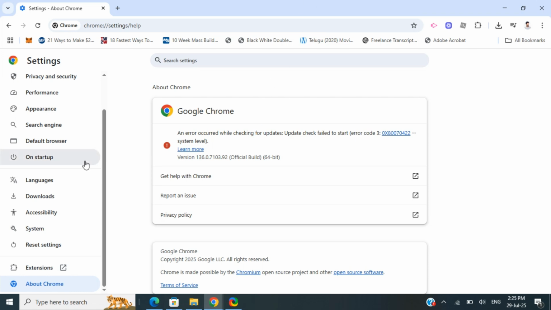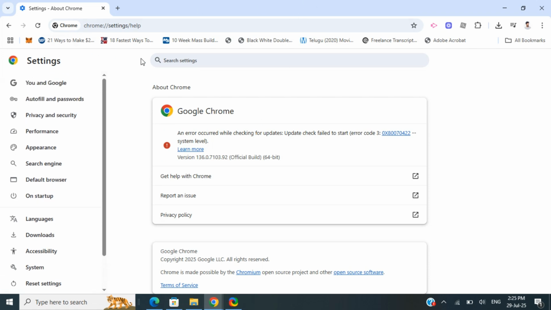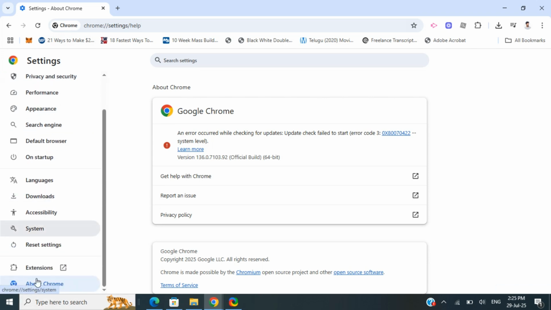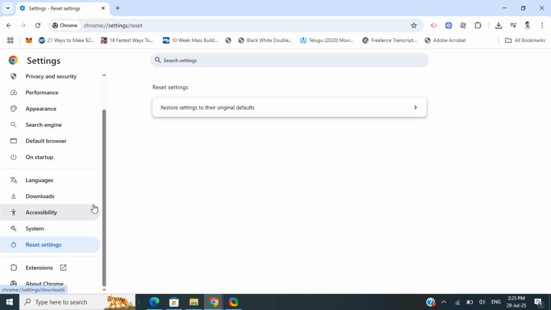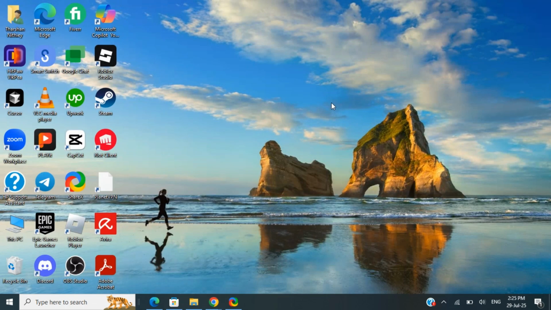Okay, and the third method that we can do is the same thing. Open up Chrome, go to the settings page here. On your left side menu, there is an option called Reset Settings. Click on Reset Settings and then click on Restore settings to their original defaults. This will fix any misconfigurations and issues, and you'll set your browser to default. Hit on it. Once you're done, try to restart your browser and that should fix the issue.